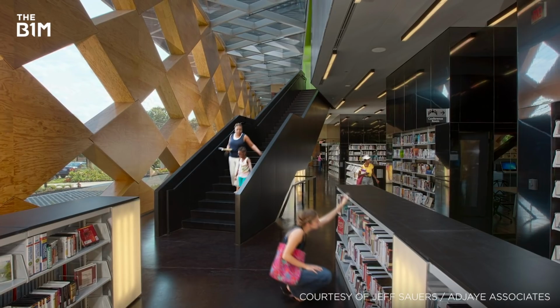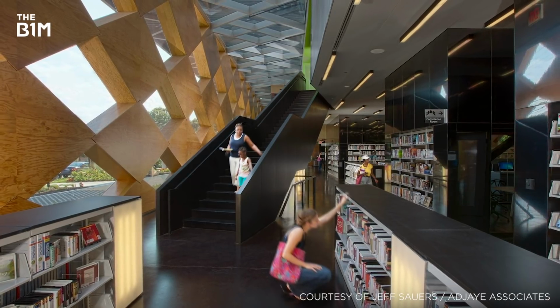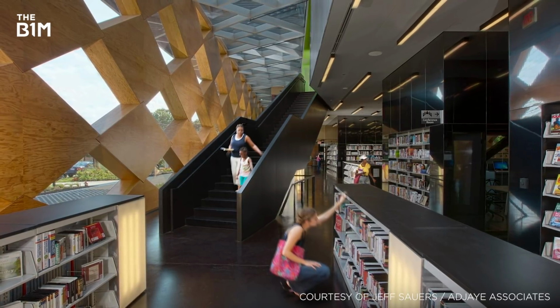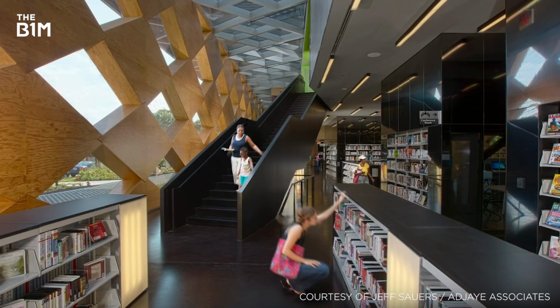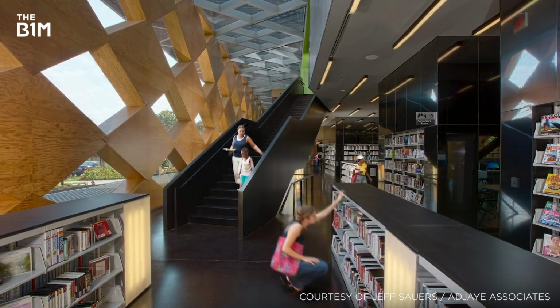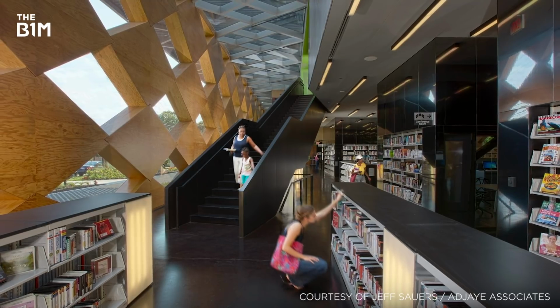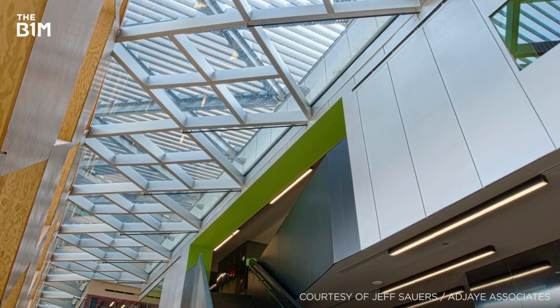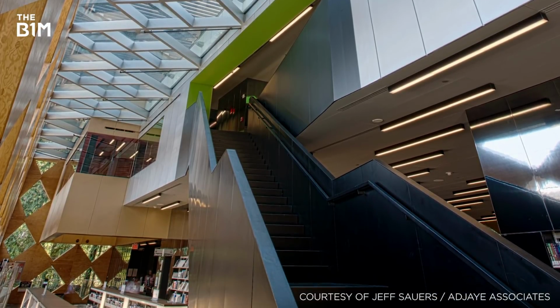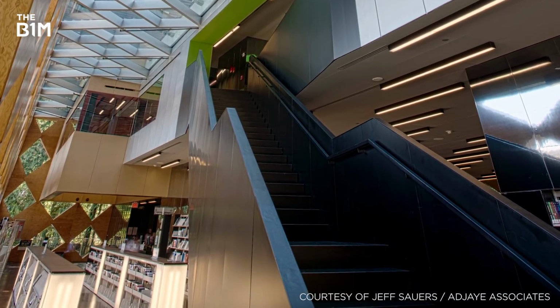In third place is the Francis A. Gregory Neighbourhood Library in Washington, DC, completed in 2012. With an area of 23,000 square feet, around 2,100 square metres, and with a budget of $13 million, the project demonstrates Adjaye Associates' abilities to deliver smaller schemes in relative terms. Here, Adjaye used his experience designing libraries in London, creating an open, inviting space for the local community.